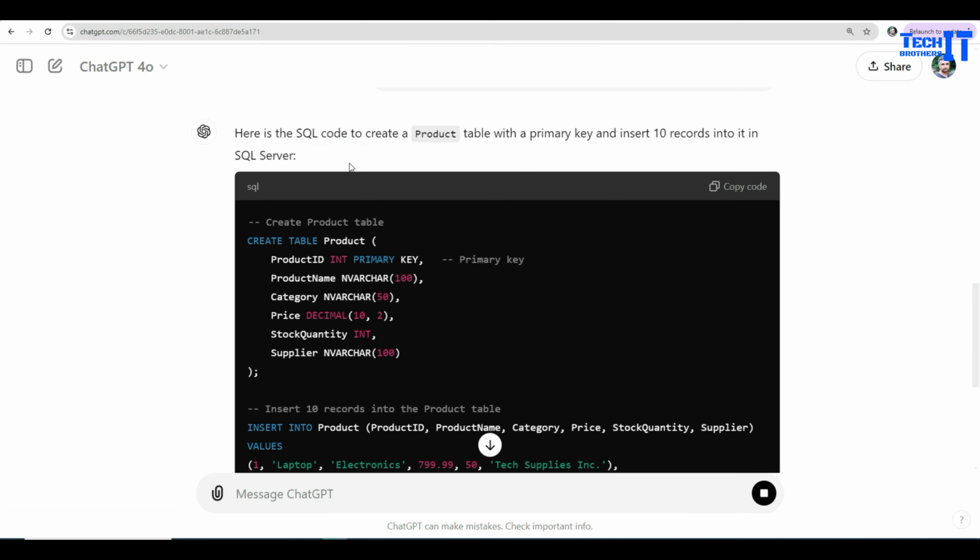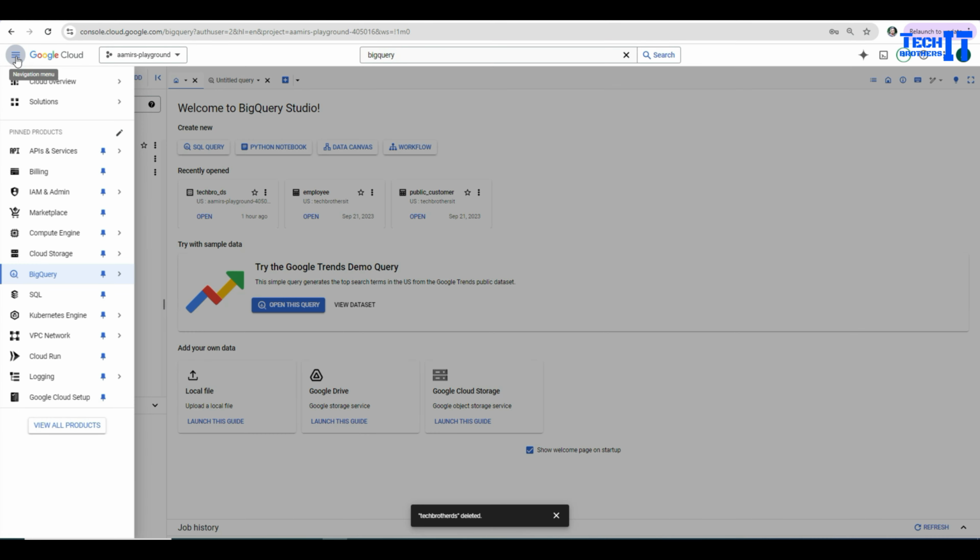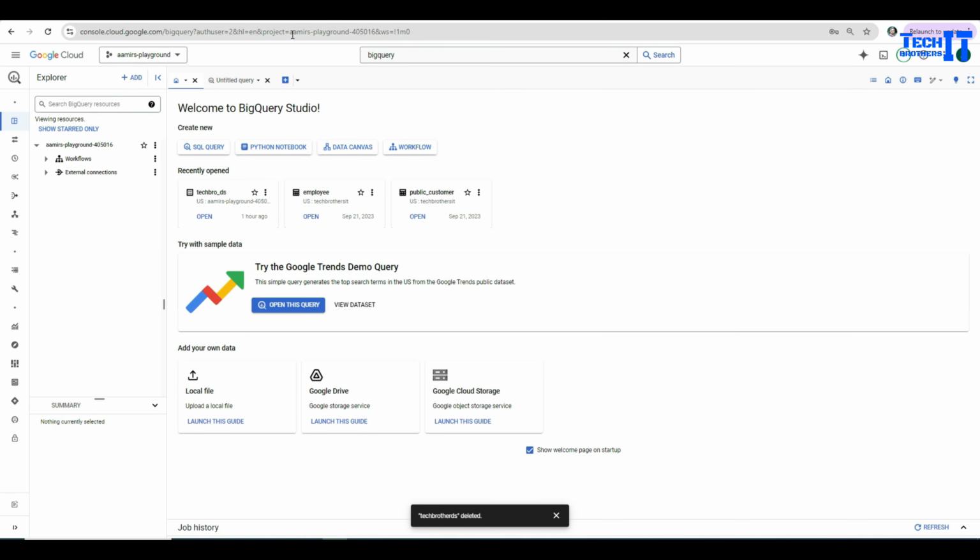Now let's go ahead and set up a Datastream job. So we are going to go back to our instance, and here I actually have another window open, console.cloud.google.com, and I'm connected to BigQuery. You can always go here and change if you want BigQuery or SQL or any other one, or you can simply search for it, and it will find it for you. In this case, let's open a new tab, duplicate, and in the duplicate I'm going to look for Datastream.